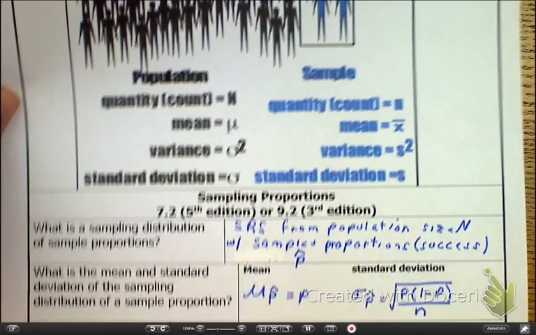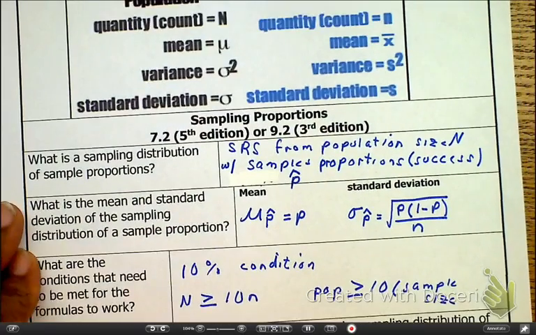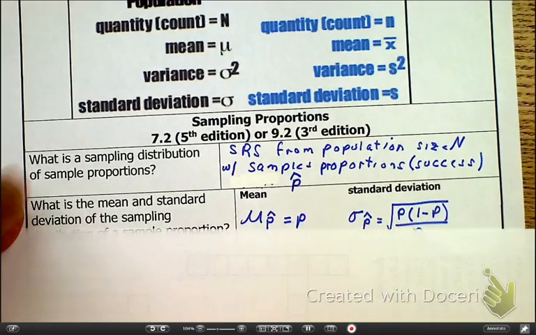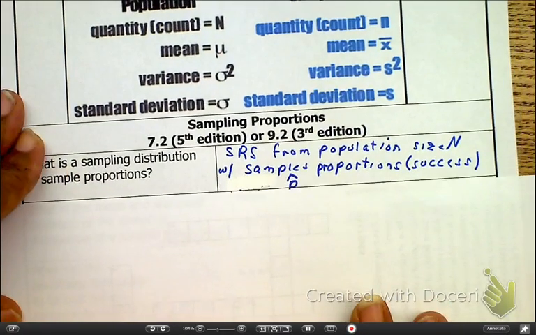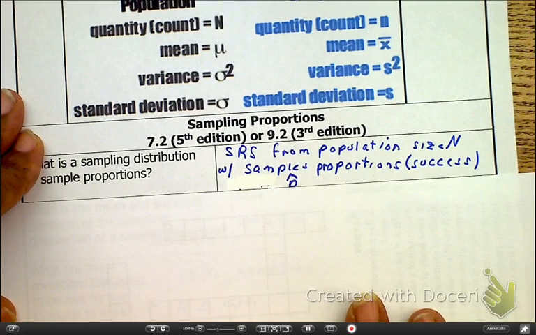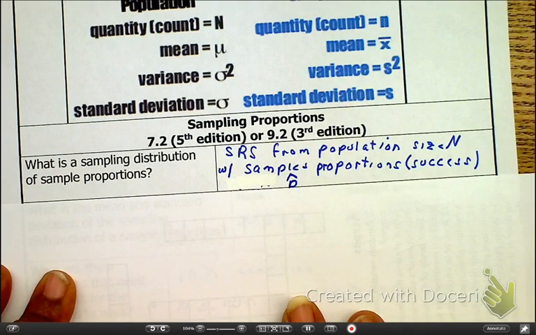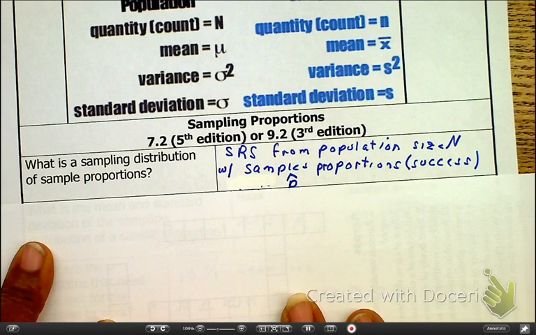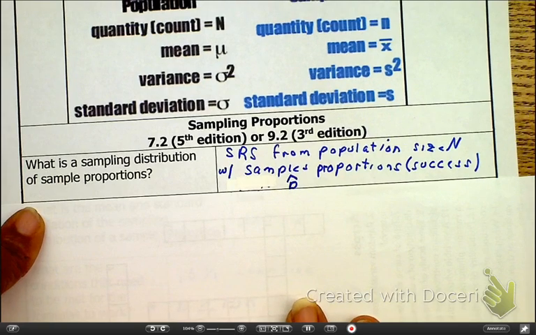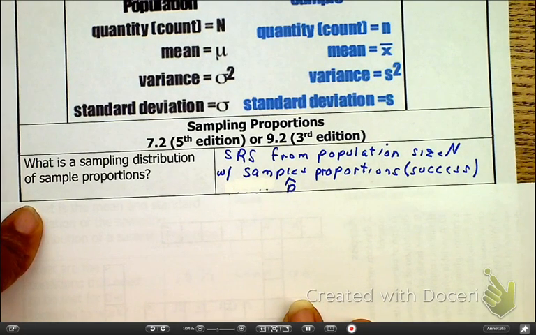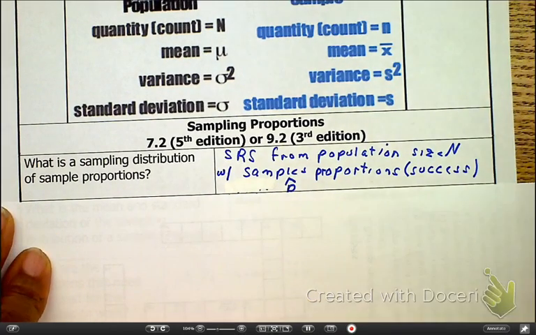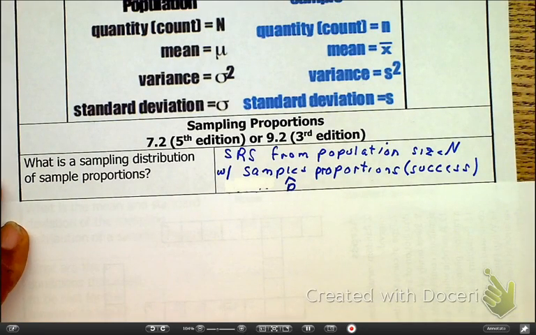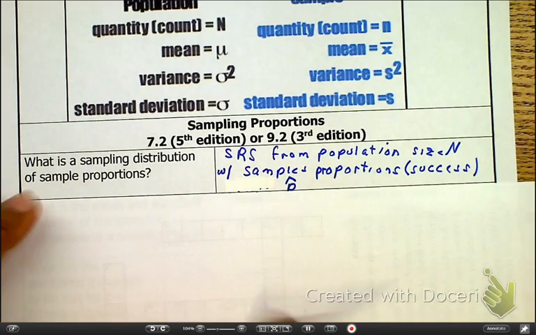So, as we look at the new topic, what is a sampling proportion? Now, remember, a sampling distribution is, we've talked about the candy, and we have bags of candy, and inside of the bag of candy, it may have 25 pieces. Well, we're not going to just sample one bag of candy. We're going to sample, let's say, 50 bags of candy that have 25 pieces each. This is an idea of what a sampling distribution is, and specifically what I have here is a sampling proportion. And remember, proportion is nothing but same percentage.